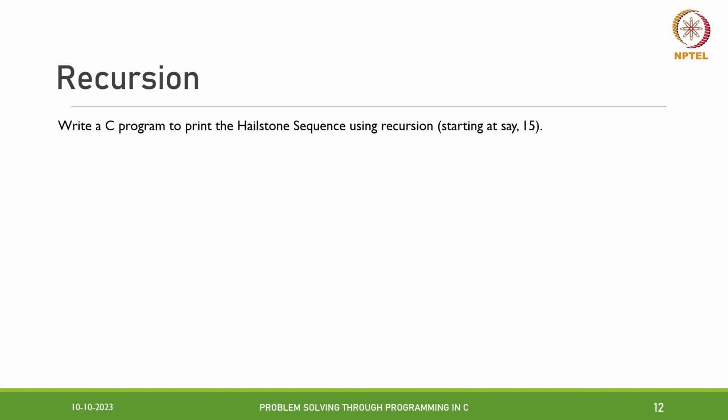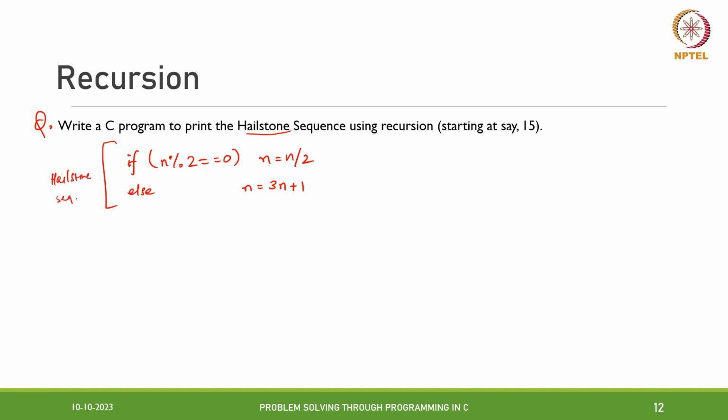Now the other thing that I want to cover is recursion, because we have not seen any question on recursion. So let's try to do this hailstone sequence. What is a hailstone sequence? Let me write that down. Let's say we have a number n. If it is an even number, then we just divide it by 2. If it's an odd number, we multiply it by 3 and add 1. This would be our subsequent hailstone number. So this is basically the hailstone sequence.